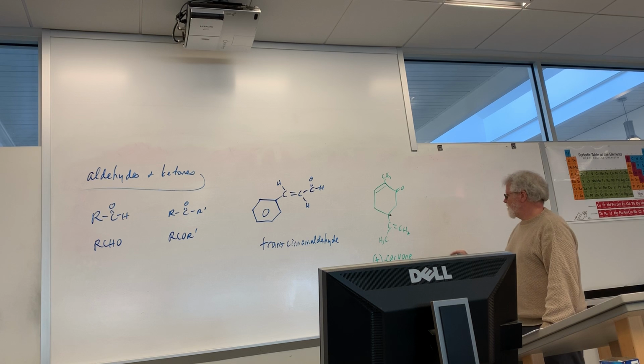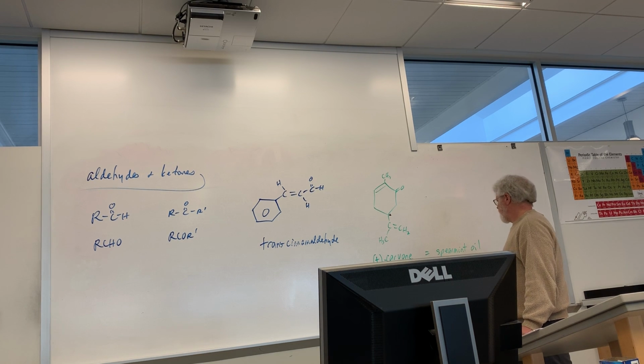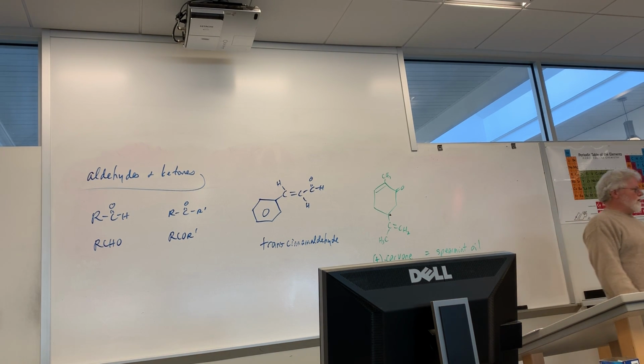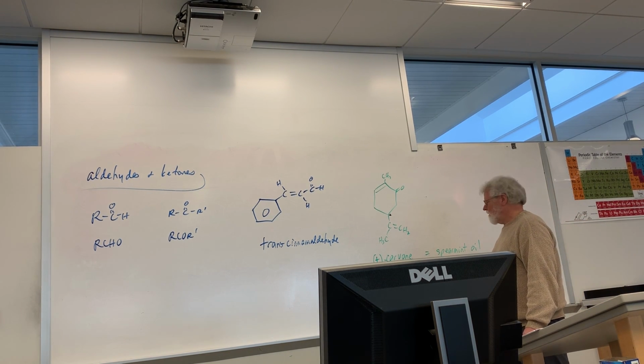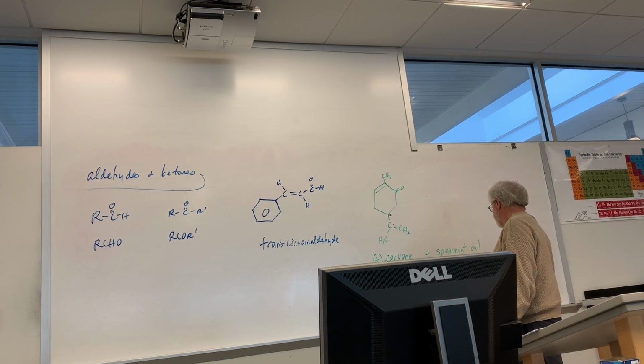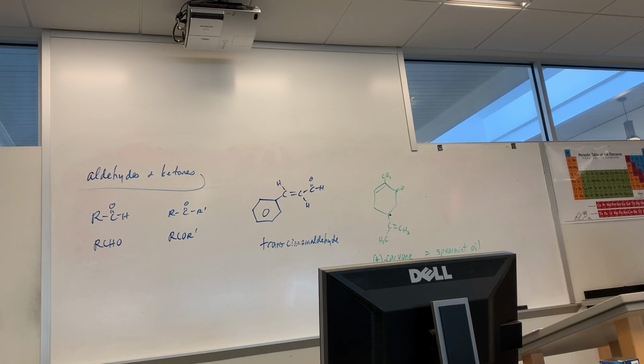The dextrorotatory version, you might know, is spearmint oil. So if you like the smell of spearmint, it's because you like that molecule going up your nose. The levorotatory version is caraway seed oil. If you like the smell of caraway, it's because you like that molecule going up your nose.